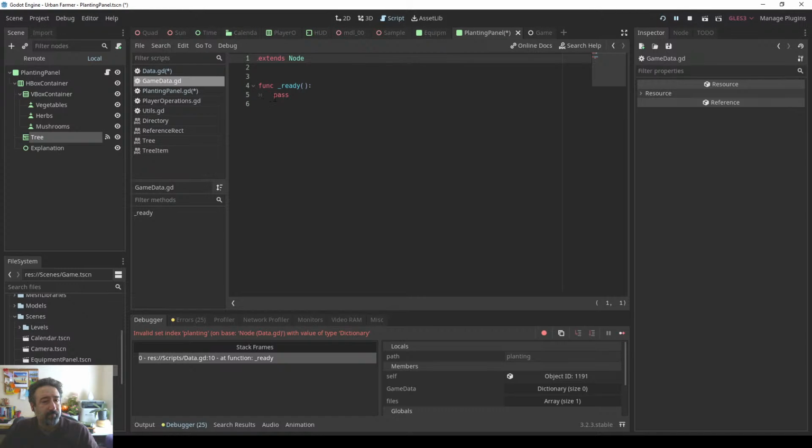Now, with this standard dictionary, okay, keep it in mind.